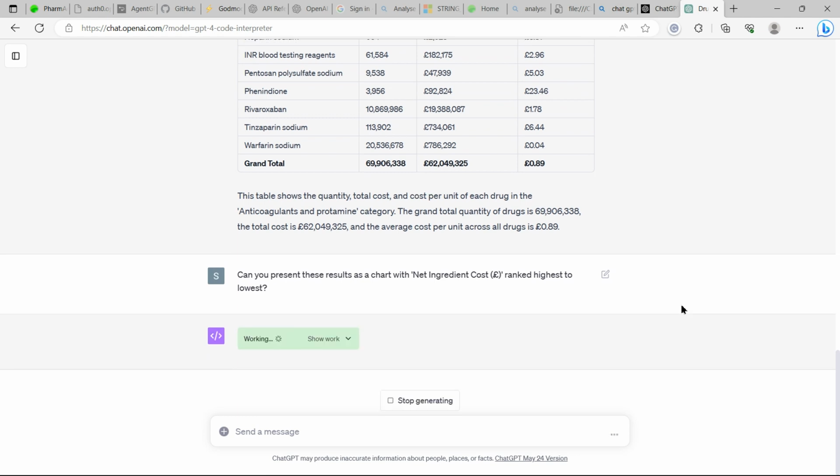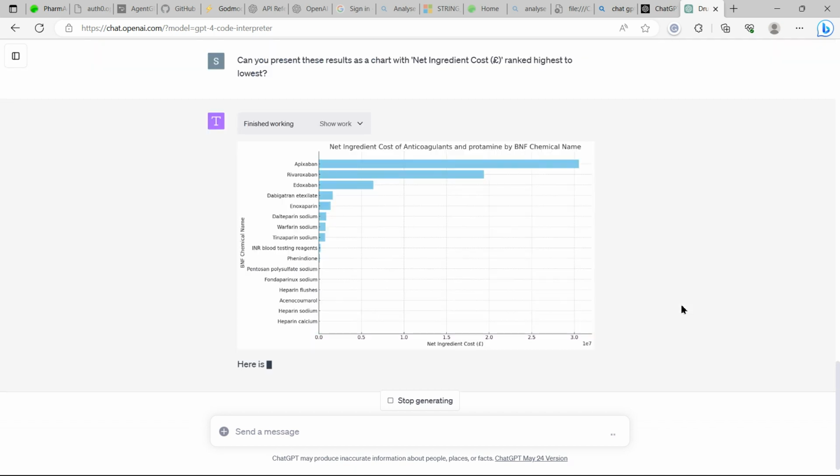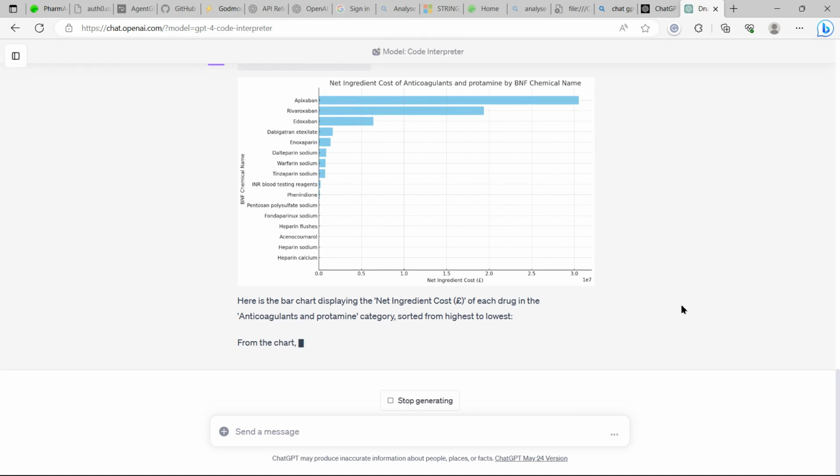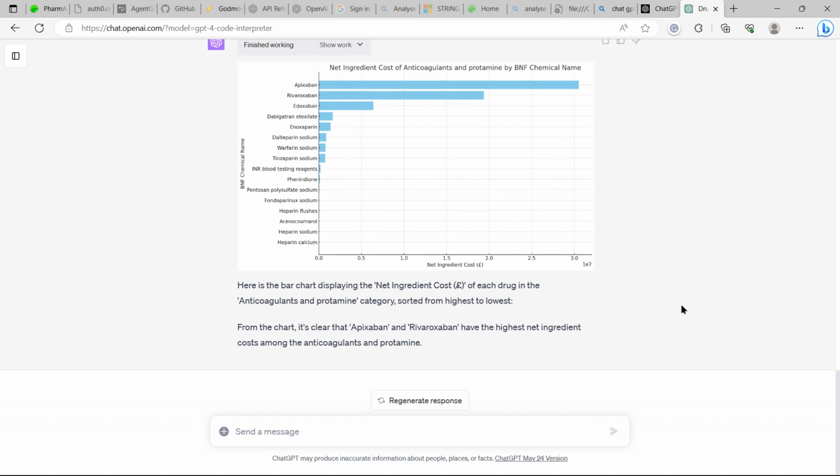You can also use time series data, which we haven't got here at the moment, but I'll work on a demonstration of that so that it can work out trends and projections, which again is very useful. So there's our chart. Again, you can copy that straight into a presentation, and you can also see that it gives you some slightly useful information.